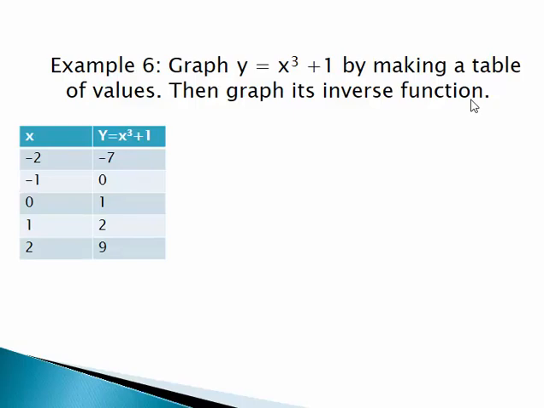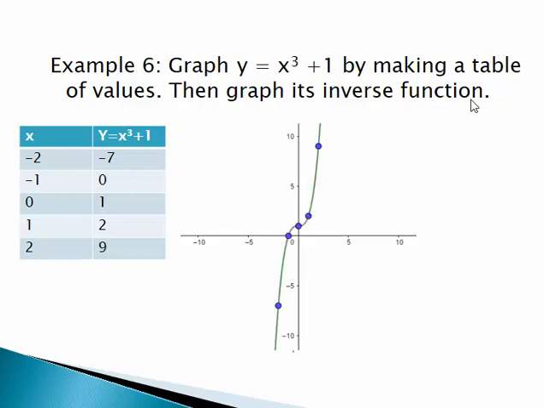I like to do negative 2 to 2 for basic functions. So you plug your values in, negative 2 cubed is negative 8, plus 1 is negative 7, and you can check and fill out the other points I have in the table. Plot each of those, and we get, as I say, kind of the propeller shape, but moved up. It goes through (0, 1) instead of (0, 0). And you fill it in, and there's x cubed plus 1.